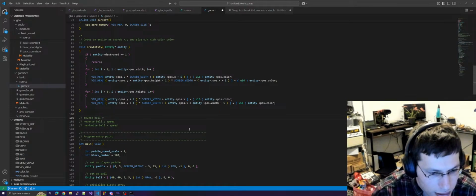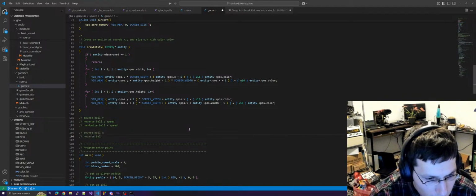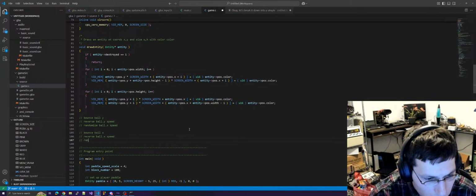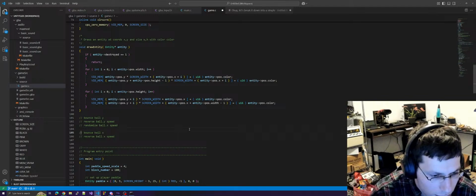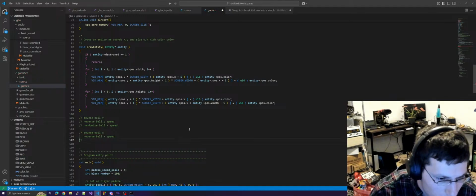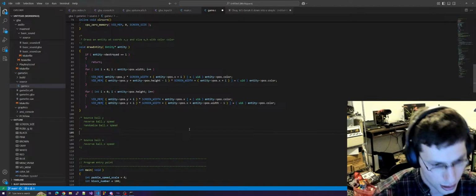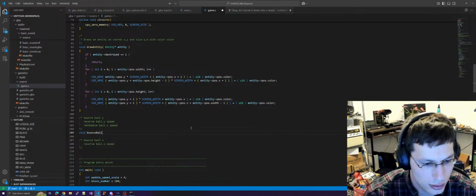Bounce ball Y. Bounce ball X. Reverse ball X speed. Randomize. Cool. Bounce Y.